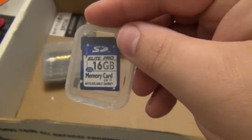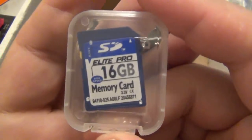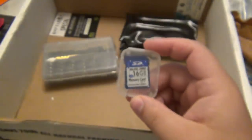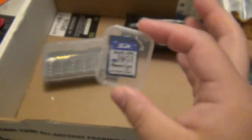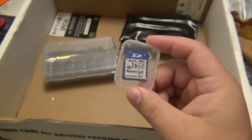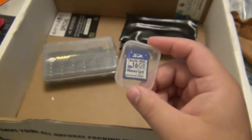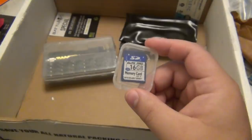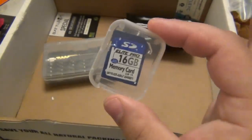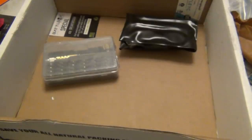So, where else did we go? Oh, very cool. 16 gigabyte. There we go. Wasn't focusing for a second. So there's a 16 gigabyte SD card here, and that is for the trail cam, of course. That's really nice that they were smart enough to include that, because obviously a trail cam needs that. In today's day and age, you think most people have SD cards, but you can't just assume that. A lot of people don't, or they don't have them dedicated for their trail cams. So important addition. I like that as well.